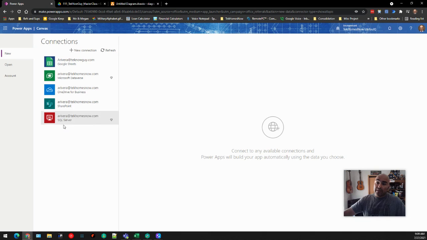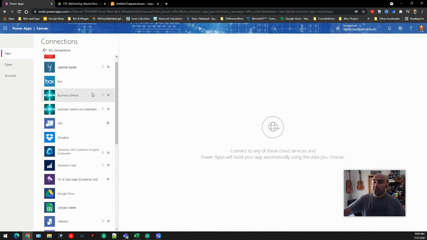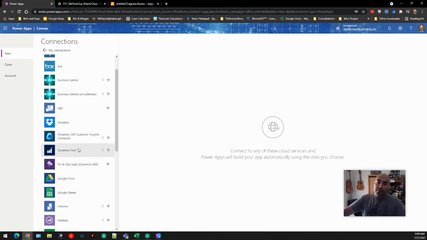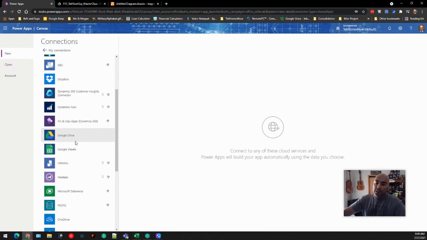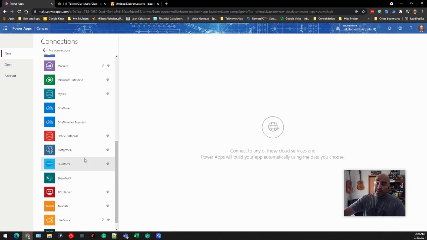These are some of the connections I've created for examples, but you can go into connections, and then you can connect to multiple cloud environments. So you can use Amazon's cloud environment, AWS. You can use Microsoft's cloud environment. You can use Google's cloud environment. So for example, you've got Amazon Redshift, if you know what that is. But then you have other third-party sources, Google Drive, Google Sheets, those things I was talking about. Dynamics, if you're a big Salesforce fan, you can do that there.